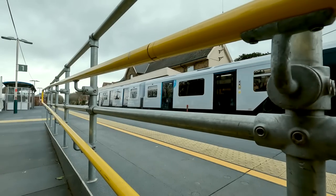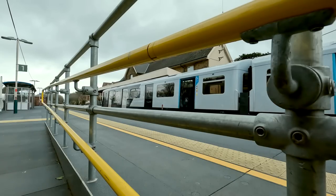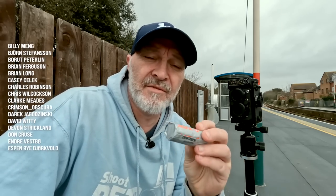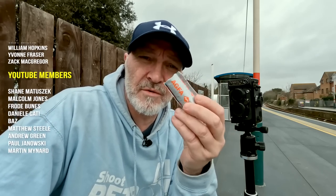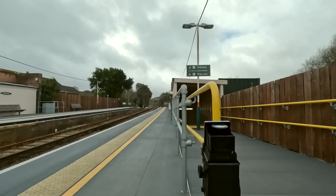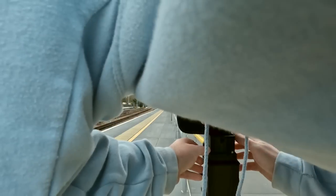I've come down to the old train station to take some photographs. I've already got that roll of 2009 APX loaded in the camera, and in my hand I've got the other one which I think is older. I've got 12 shots on each, and around this train station there are lots of opportunities - different angles, different lines. I've got my light meter and I'm going to work with lines and angles and see what I can come up with.